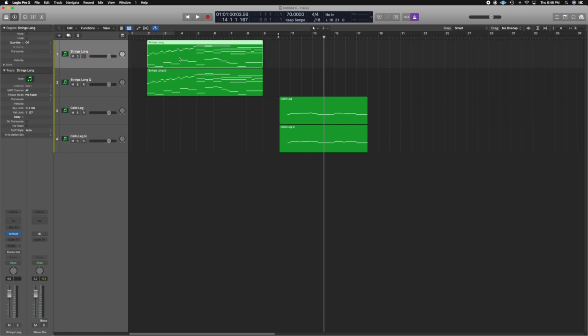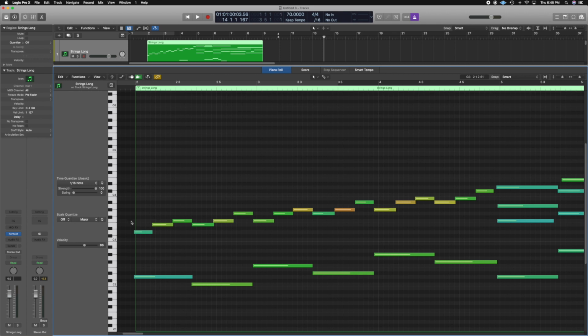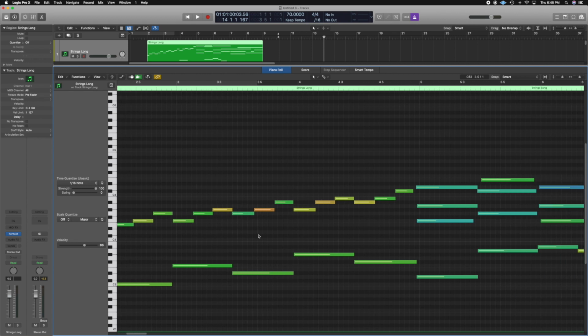I'm going to open up this first example, and as you can see, my MIDI notes are slightly to the left, or a lot to the left, almost a whole 16th note to the left here, just so it can line up with the metronome. The reason for that is that orchestral libraries naturally will have a slight delay before the sound enters.